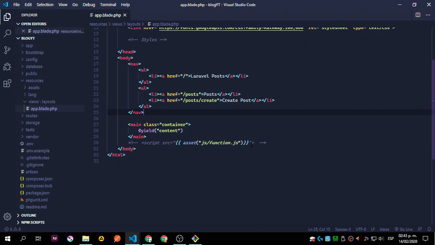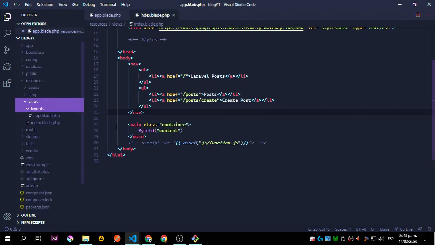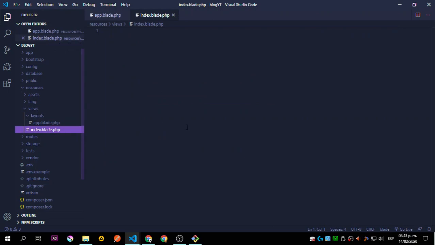So what we are going to do now is, inside views, create a new index.plate.php, and here let's just continue with the templating. Here we're going to say extends.